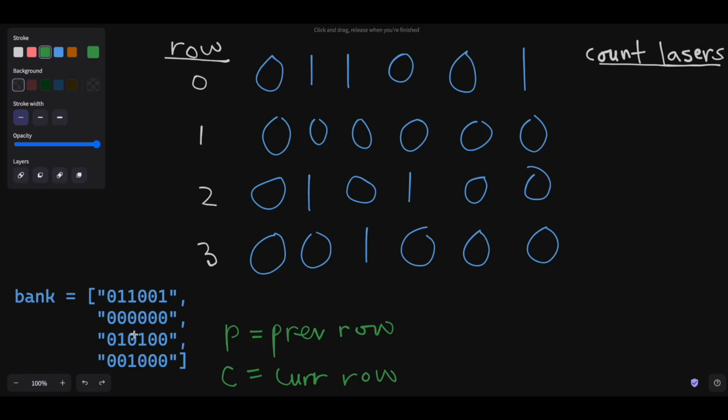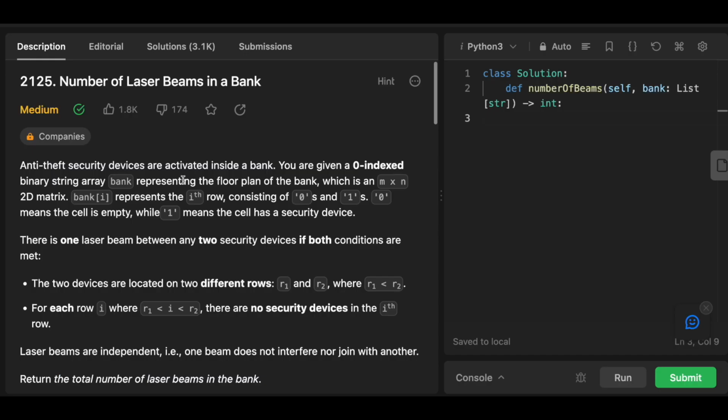We have the first example, which I pasted here and then just drew out so we can mark it more easily. And we have the different rows. We only really care about two rows, which are the previous row and the current row, because the second condition is that there's no middle row that contains security devices.